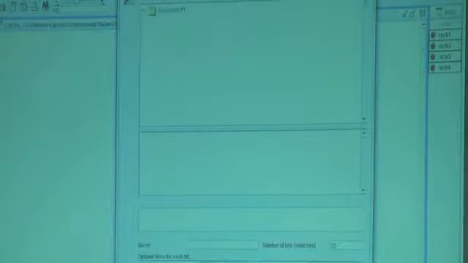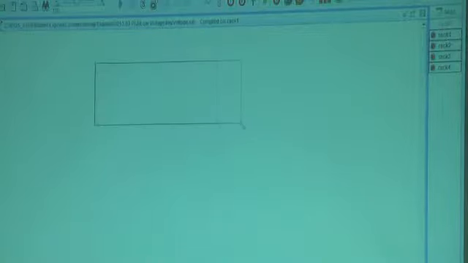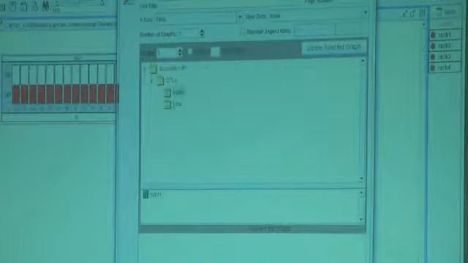So I'll create my binary switch. Again, 16 bits. And I'll make a plot to monitor my input.